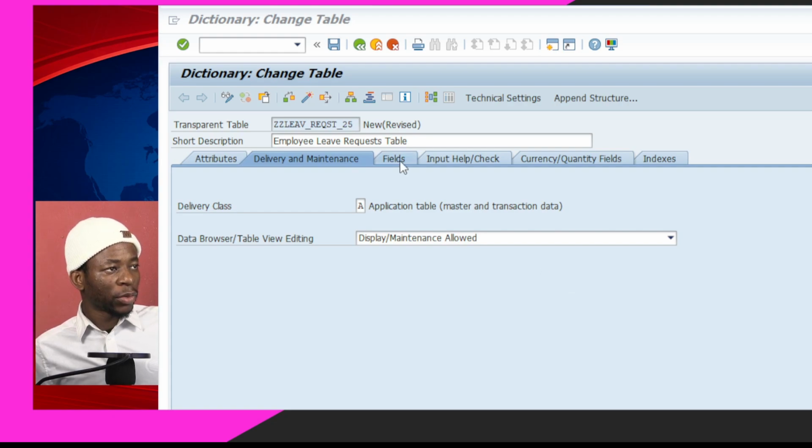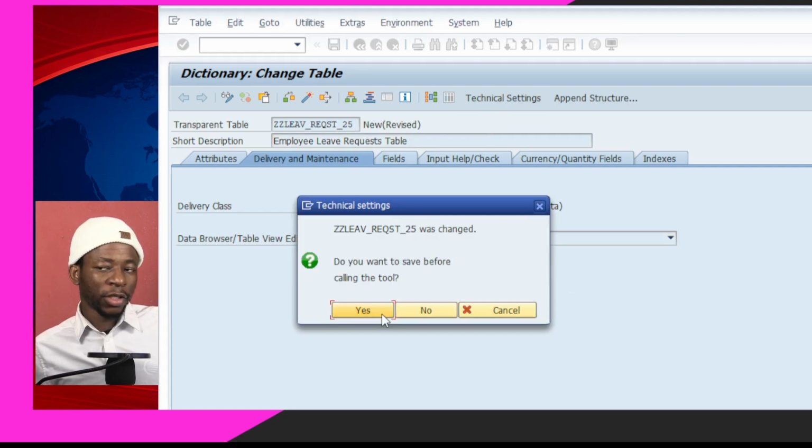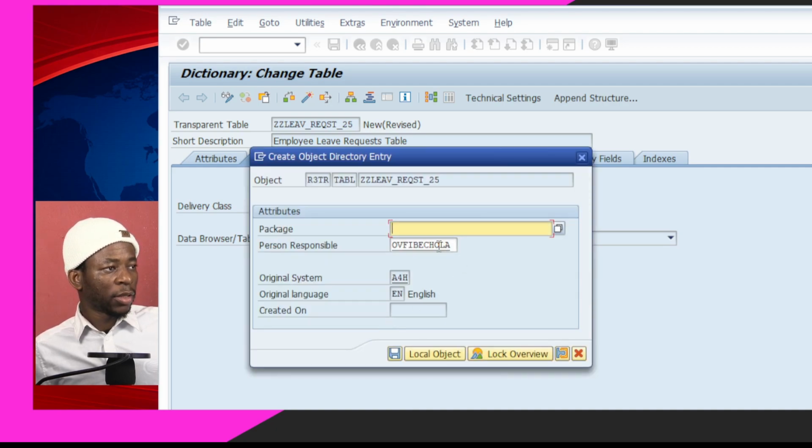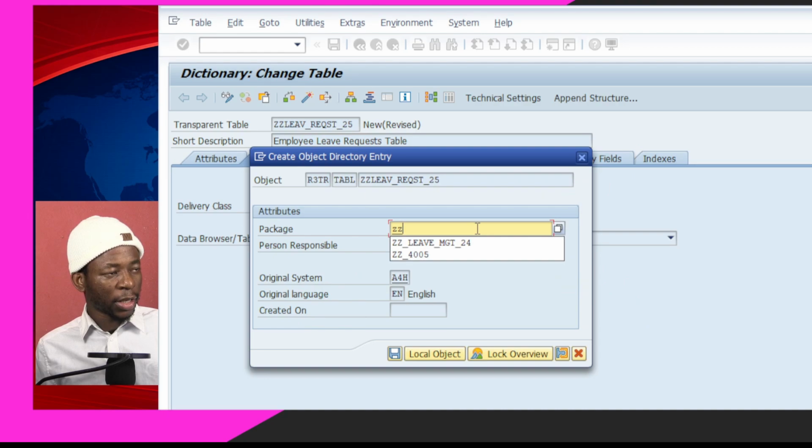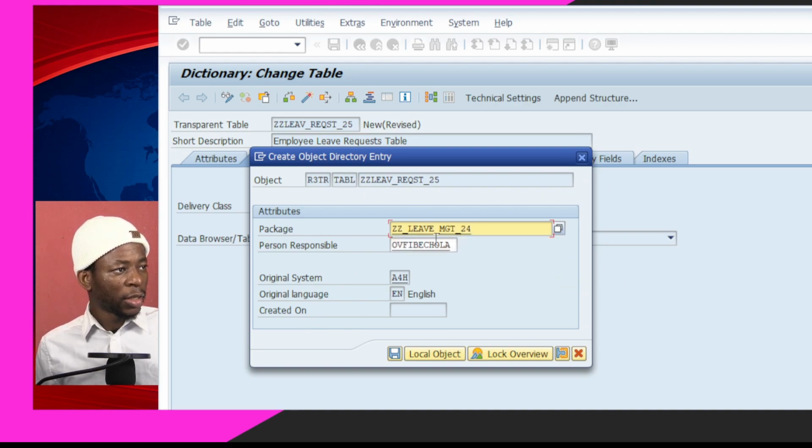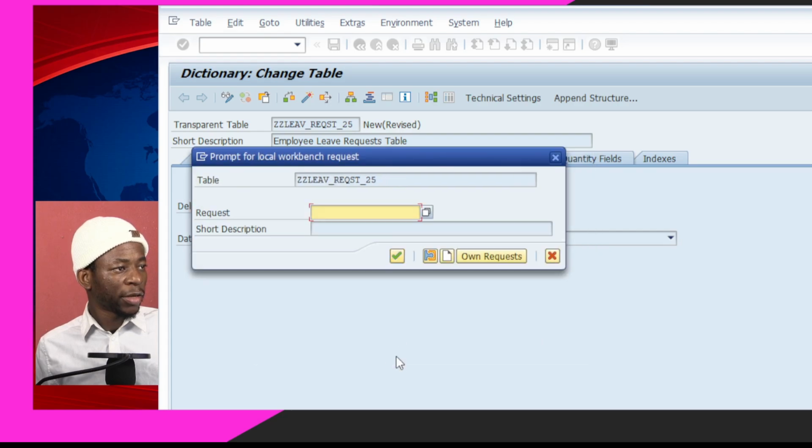All right, so we can click on technical settings. Of course, you need to save with Ctrl-S, and then I'll save it to my package. The package that I created for this project is the leave management package. Then I'm going to save this.